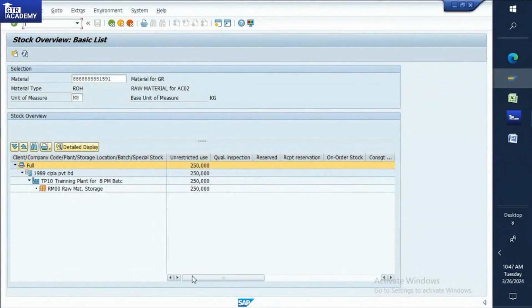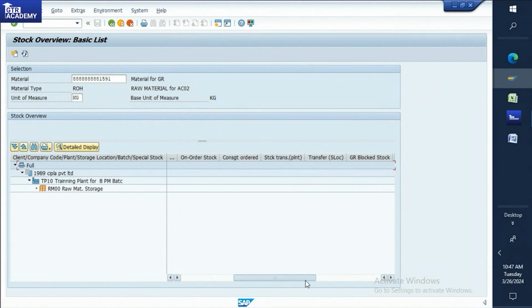In the further classes, you have to do the subcontracting process and the consignment process. There, whatever quantity you mention, there will be changes here. For the stock transfer order and the consignment order, how many materials we have ordered on consignment, and if we transfer the material to quality, it will come into quality inspection, and if we send that material to blocked stock, how many quantities are in the blocked stock, every detail will show up here.